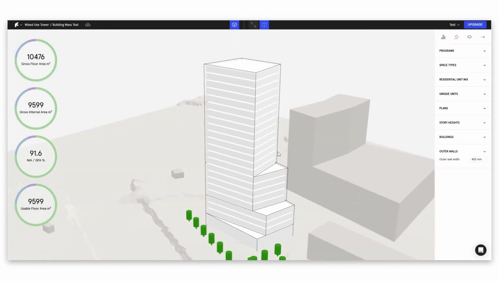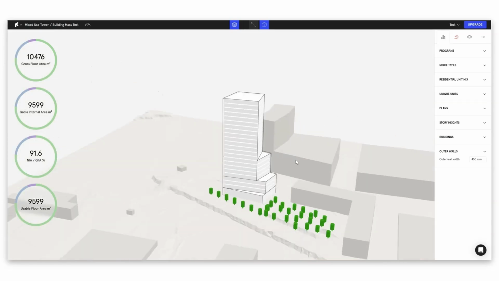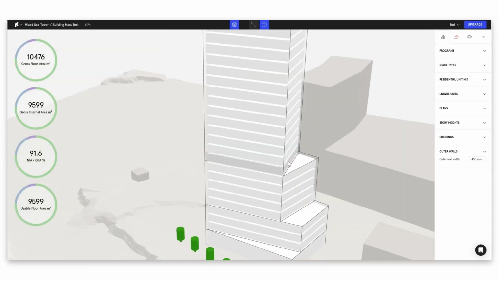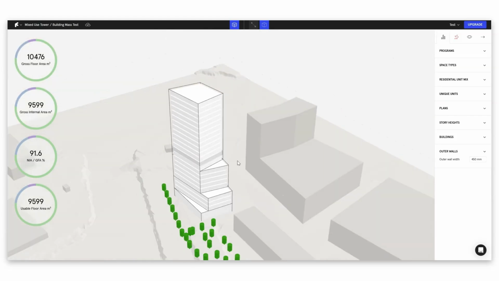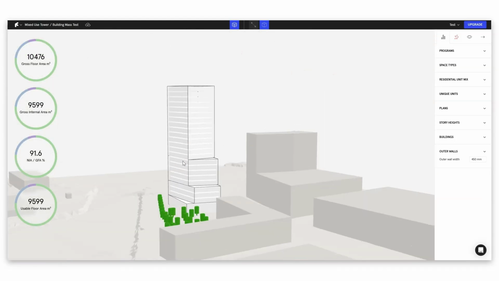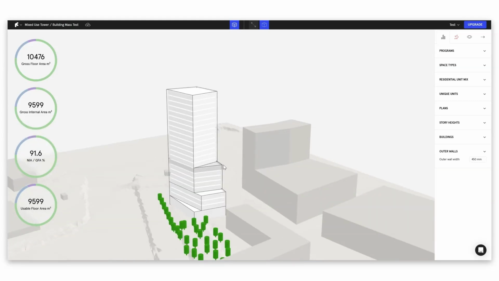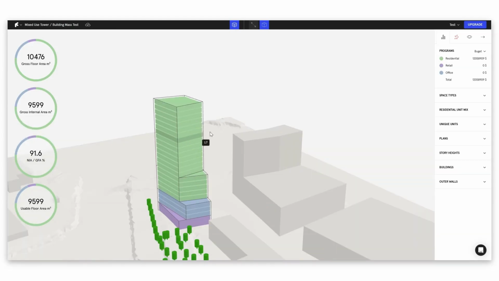So the good thing to always remember is that when we're working in Revit, Rhino, Forma, or Grasshopper in our early stage, when we're massing our project, we're working with the exterior shell. And then once we're in Finch, we're going to offset that with the outer wall width, and we're going to work on the interior. So that's it. That's everything we need to know for the massing studio. In the next tutorial, we're going to go ahead and jump in and start generating some floor plates.